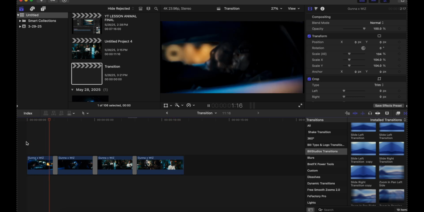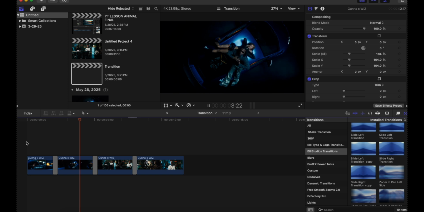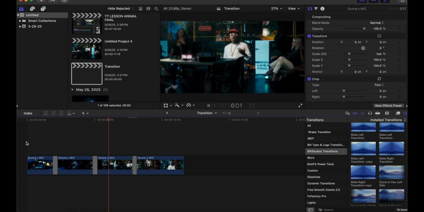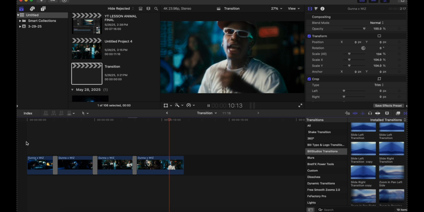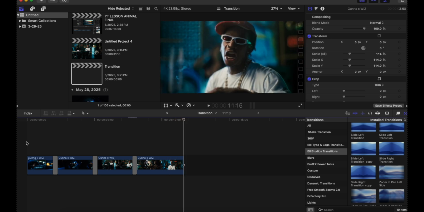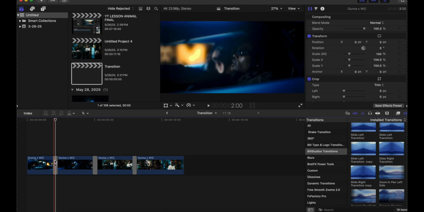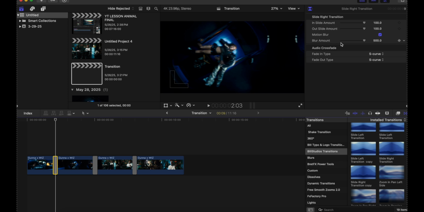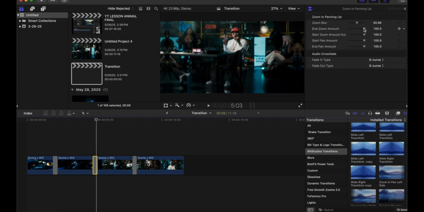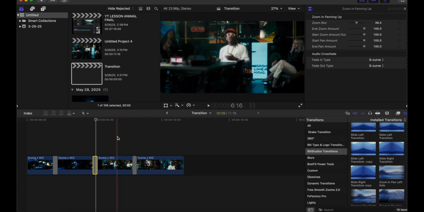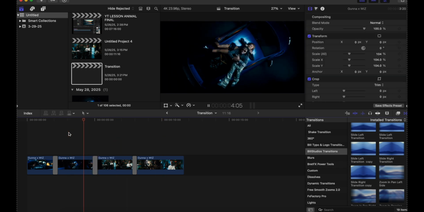Like I said, guys, these are very simple drag and drop transitions that you can use in your everyday workflow. Very clean, very smooth. And also you can make adjustments to the motion blur with these plugins as well. You can increase it, decrease it, where the end zoom amount is, the start zoom amount. So you can adjust it with the parameters that are there if you would like.